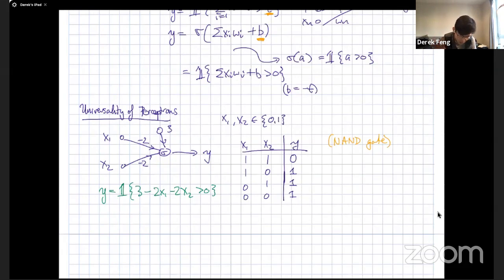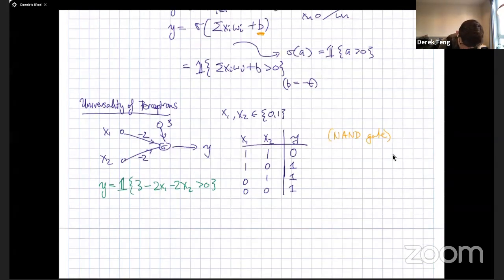Yeah, this part is fairly straightforward, I would hope. Okay, so far this is sort of boring. We're just taking a few inputs and producing one output. Now we're going to get into multi-layer perceptrons. Okay, so multi-layer perceptrons.